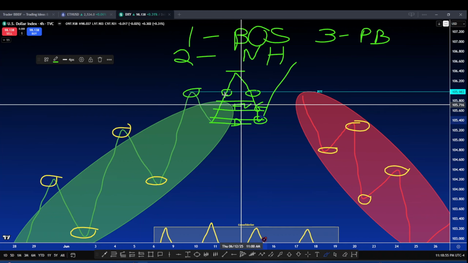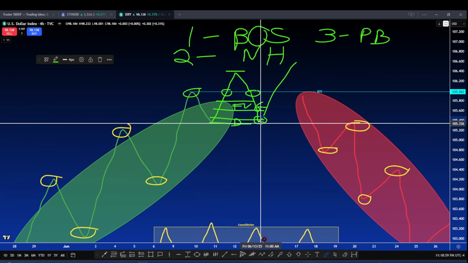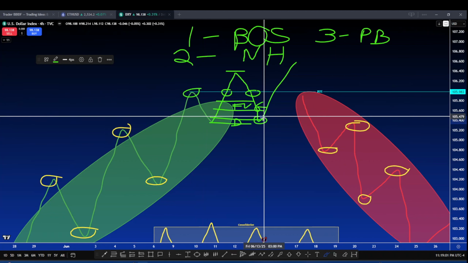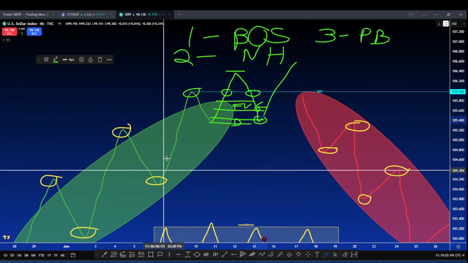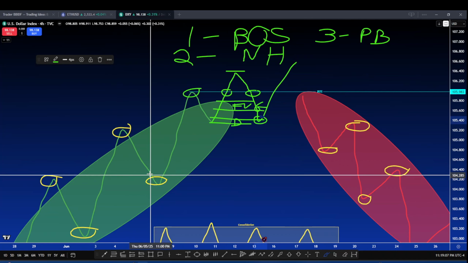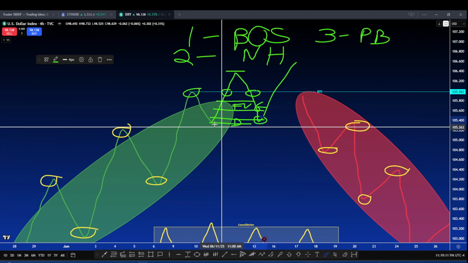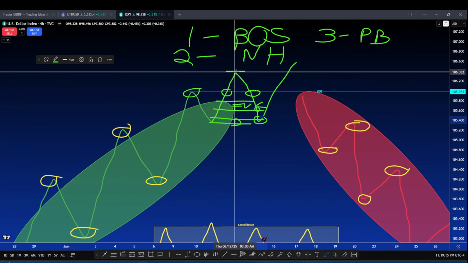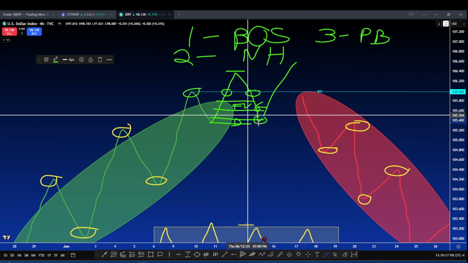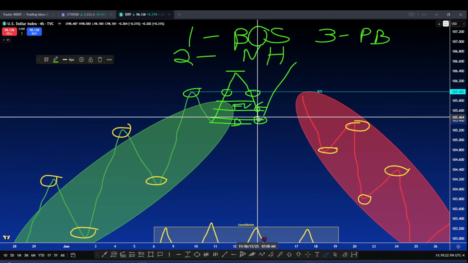All right, so again, 1, 2, 3 so far: break, new high, retest or pullback, and then we go for the run, in that phase. So this is 2 phases in market structure, both for uptrend and a downtrend. You have the run phase, you have the pullback phase. Those are the 2 phases. Then you get another run and you get another pullback, and this is where you look to buy off the pullback when it's tapped into your key areas.